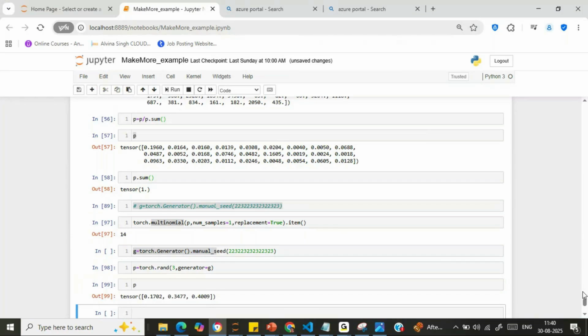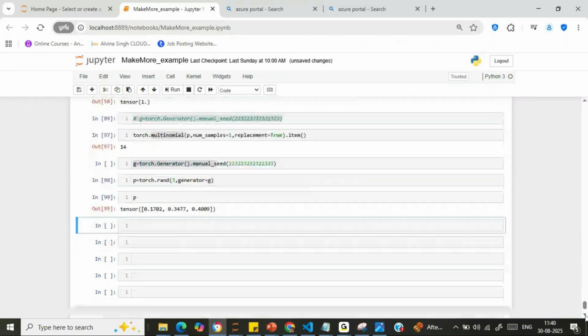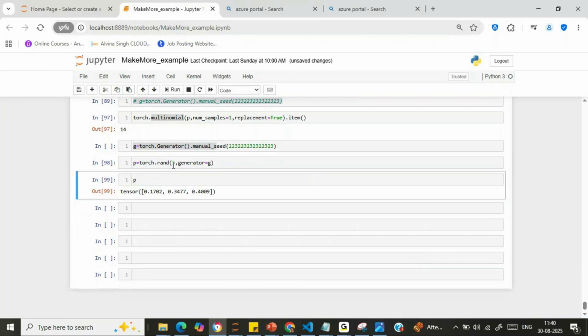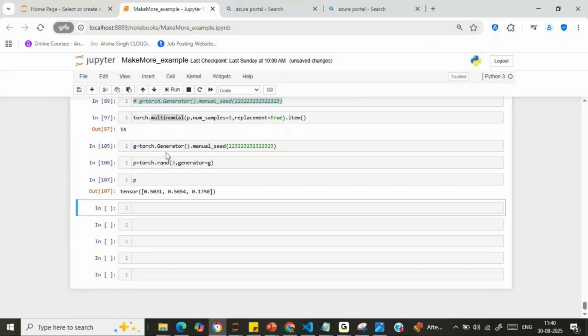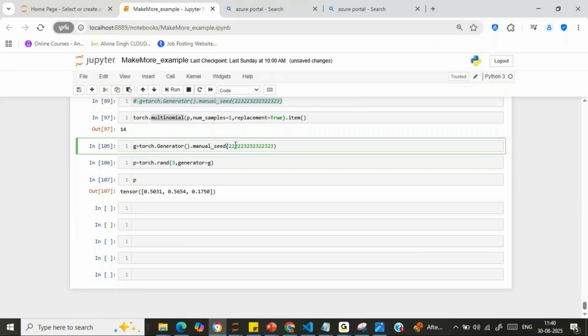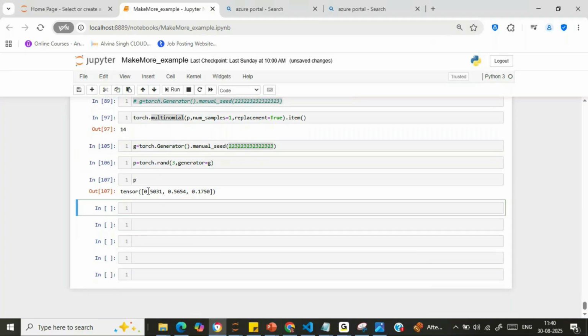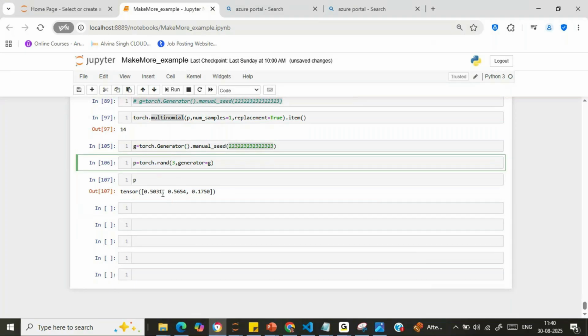Okay, so it has given me these random numbers. If I calculate once again, okay, so with this particular seed I got these particular three values.